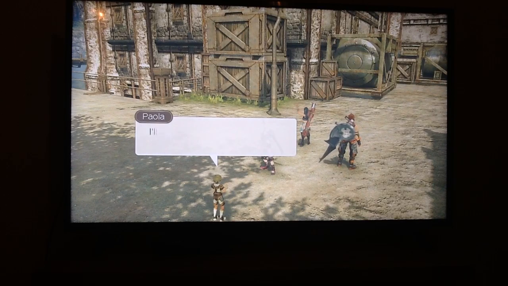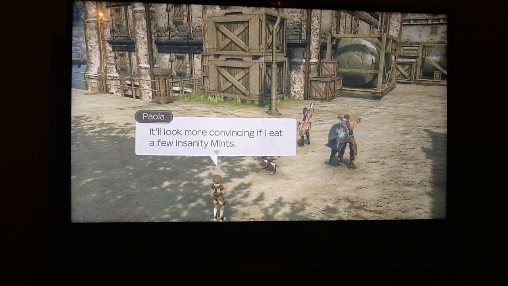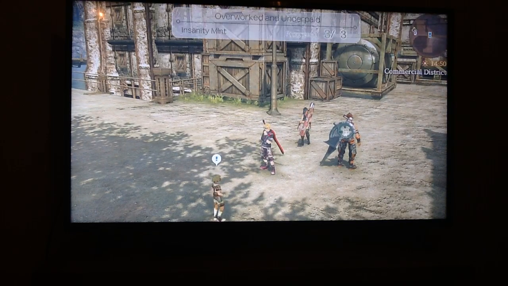It's okay though, I have a plan. I'll pretend I fainted and you can call Daddy to help me. It'll look more convincing if I eat a few insanity mints. Could you go to Tephra Cave and get 3 of them for me?